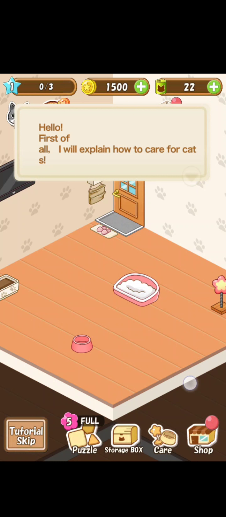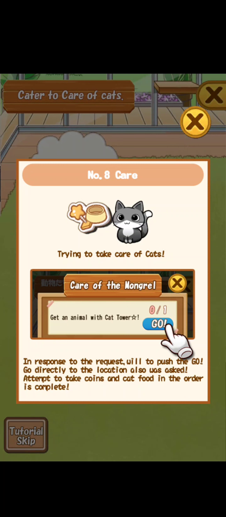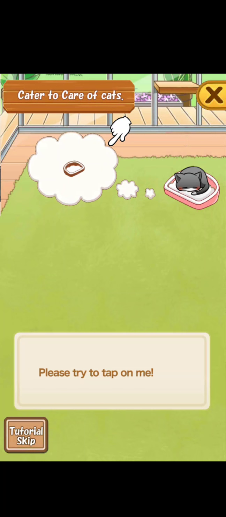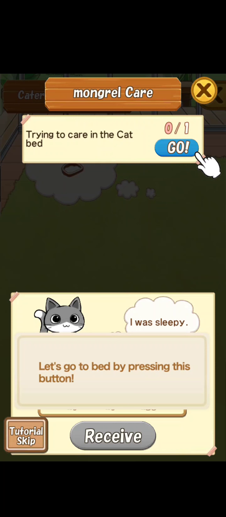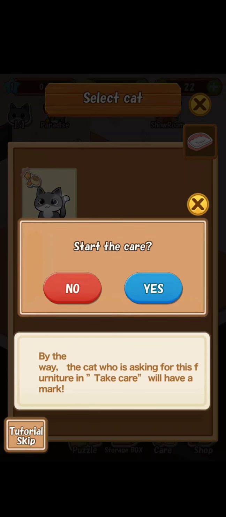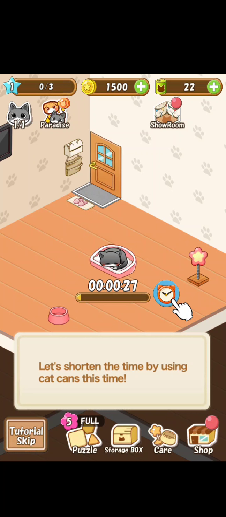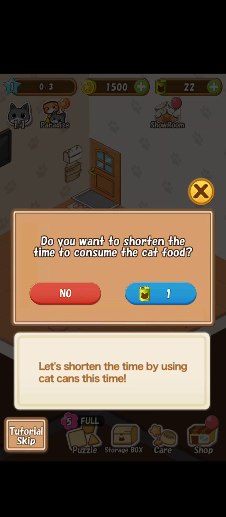Okay. Hello, first of all, I will explain how to care for cats. Please push the care button at the bottom of the screen. Oh, right here. Okay. Please try to tap on me. Let's go to bed by pressing this button. Okay, let's put this cat right here. Yep. Let's shorten the time by using CatCon's time. Do you want to shorten the time to consume the cat food?